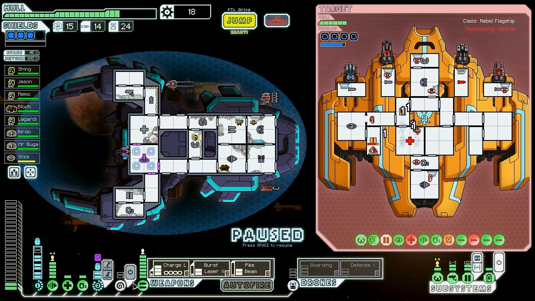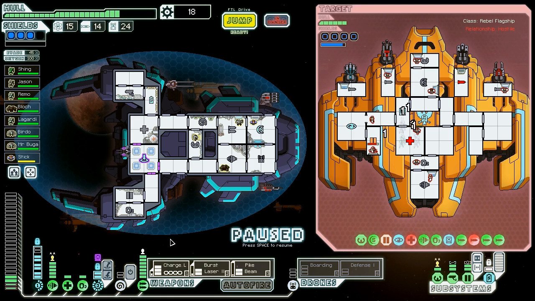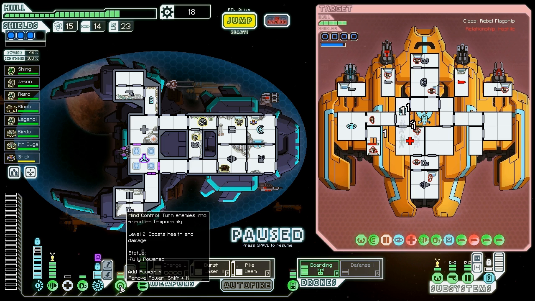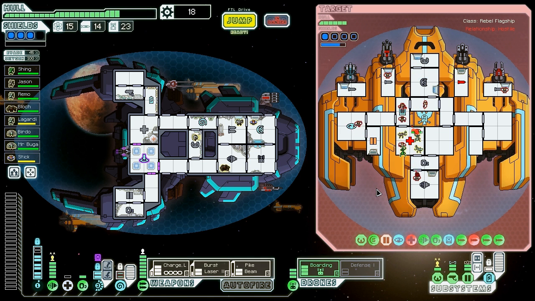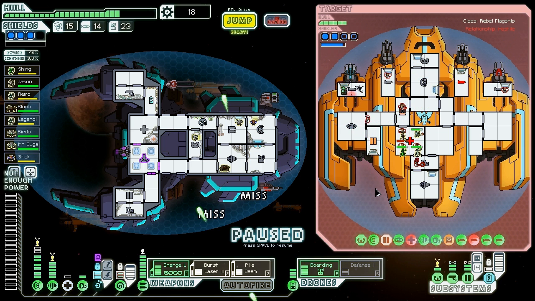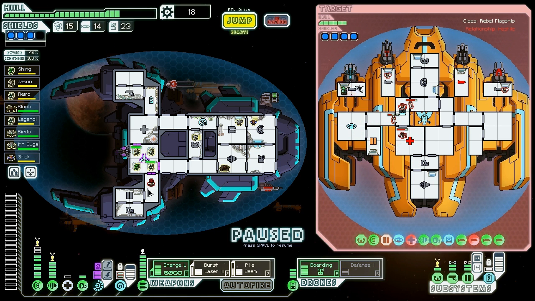Okay, now we can teleport on. Let's use the backup battery. Put some on mind control, we can depower that. Let's mind control him over here. And we should be able to kill a lot of their dudes. And our boarding drone went into that room, which sucks. But we also got teleported back.